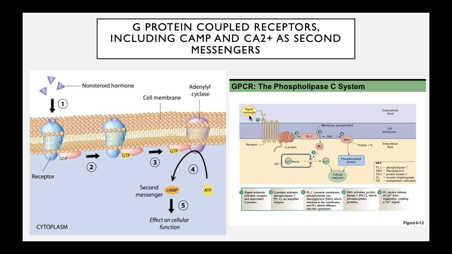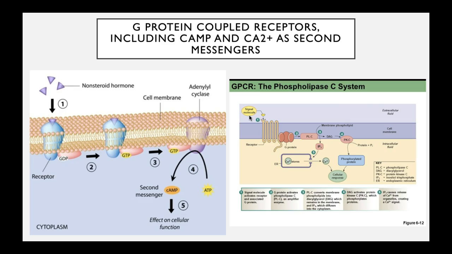The receptor, or the G protein, and the adenylate cyclase are stuck at the interior face of the cell membrane, shown in this picture. It's trying to get that message into the cell. So cAMP carries the message into the cell, and this molecule has no information of value. It just conveys information, so it activates protein kinase A, and this kinase A will phosphorylate other target molecules on or off that will achieve this physiological response, or as you've seen in step number 5, effect on cellular function.